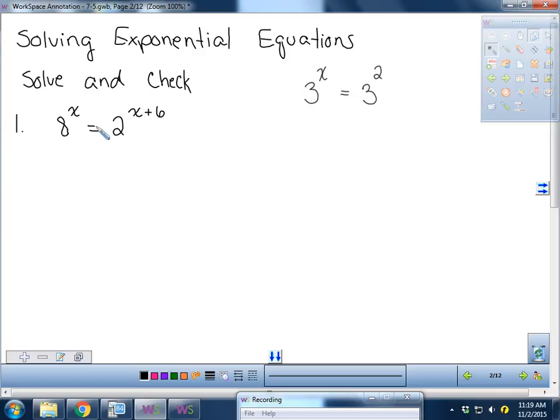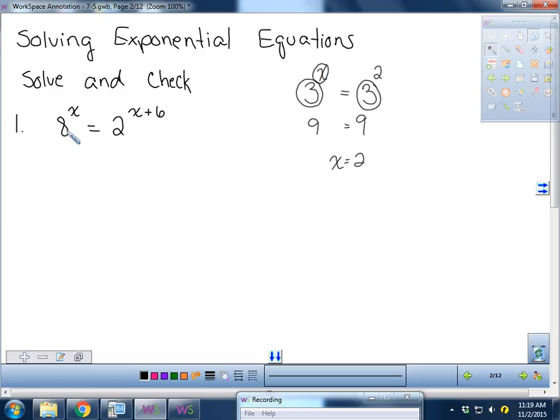Okay. So here's our problem. Our problem is that we have to solve for x, but x is in the exponent. All right, and it's actually in the exponent on both sides. So the first thing I want to think about is if I tell you that 3 to the x is equal to 3 to the second, well, this is equal to 9, right? 3 squared is 9, which means that in order for this side to be 9, x would have to be 2, correct? So x is 2. If you notice, if your base is the same, then that means that your exponents are also equal.